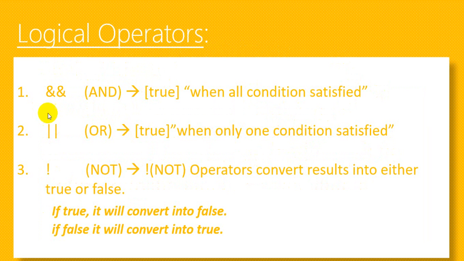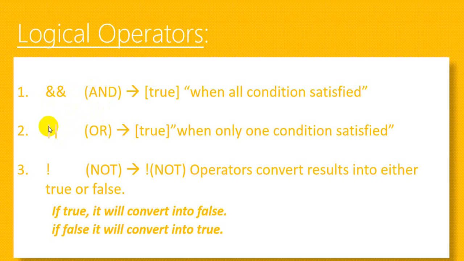These are the symbols I have just written on the left hand side. These are the symbols used in JavaScript. This symbol is called an ampersand. Normally we call it an and, and in JavaScript this is used as a logical operator, but not a single one. You have to use a double ampersand. This symbol is called an ampersand.